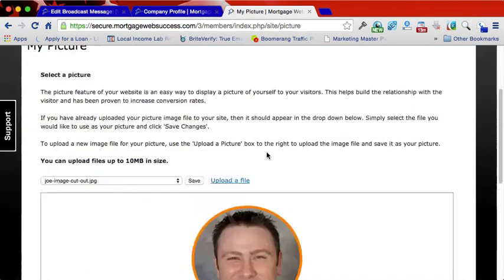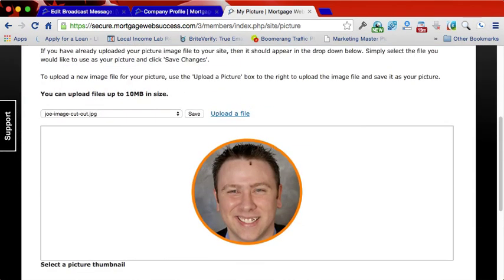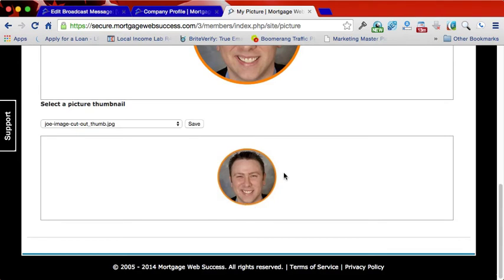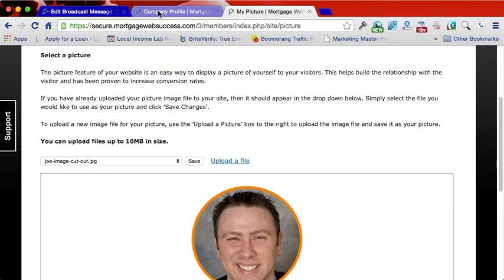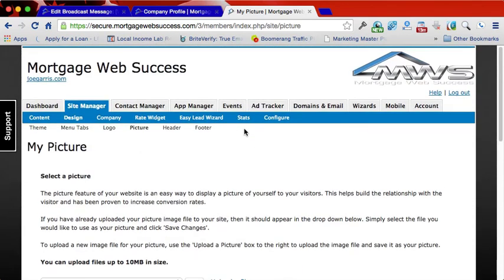So picture, you upload a picture here, the larger image, the logo view is what's going to be used, and the system will automatically create a logo view. So you could go ahead and do that. I would recommend that you do that 5 minutes or so before you send out the email. You want to go ahead and take care of this part, because the system has to sync those images, and that's on a scheduled queue. So it queues those images to be synced, and if there's a bunch of them in the queue, then it could take a few minutes or so.